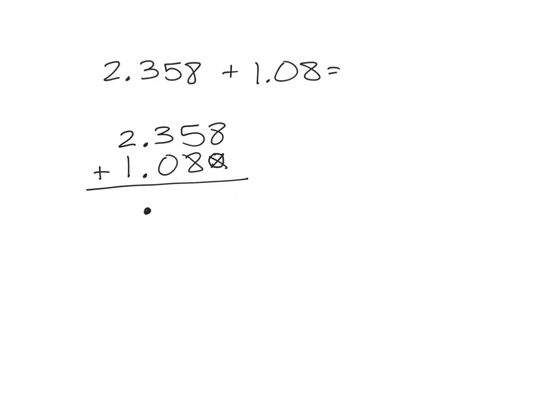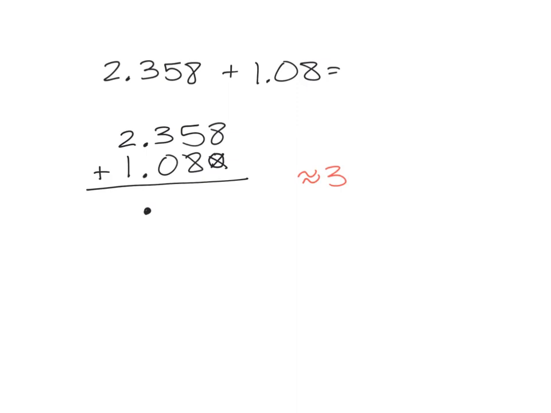Before I add like normal though, I generally like to check to see what my answer should be by estimating. This is $2.35-ish cents. I'm just going to call it $2, and this is about $1.08, so I'm just going to call it $1. So $2 and $1 is about $3. So I'm thinking my answer should be somewhere around $3. I just round it to the nearest whole dollar, just to get an idea, because if I add this all up and then I get like 28, I would be looking at this going, wait, what? That's not right. So I just always take a quick glance at where my answer should be, so that if I make a mistake, I catch it.